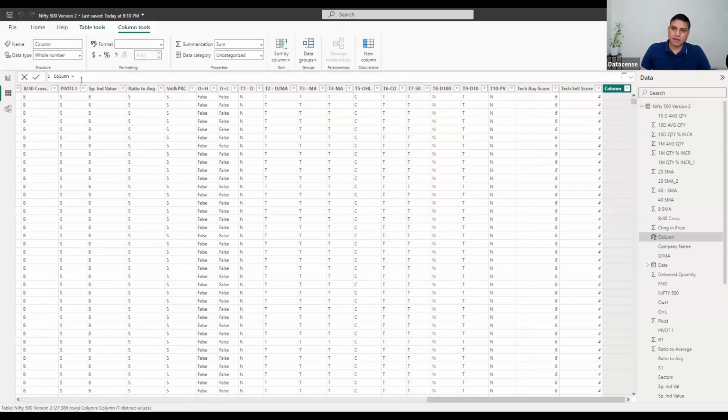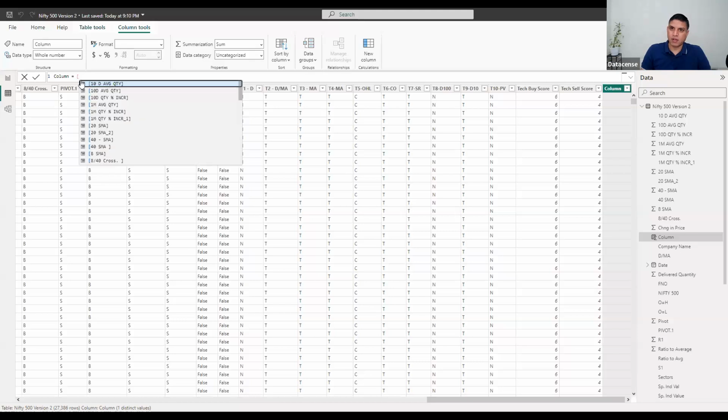Here I will mention 10 days average quantity, the average. Because it starts with numbers, I will use the 10-day average quantity. Which one? This one, I guess. No, the upper one; below is 100 days.